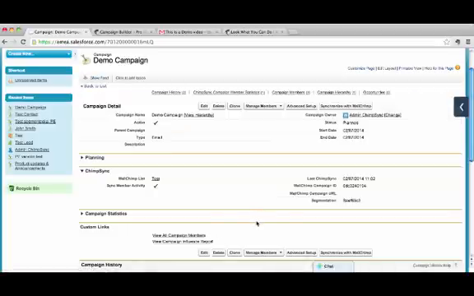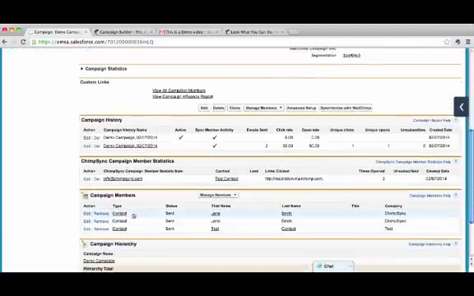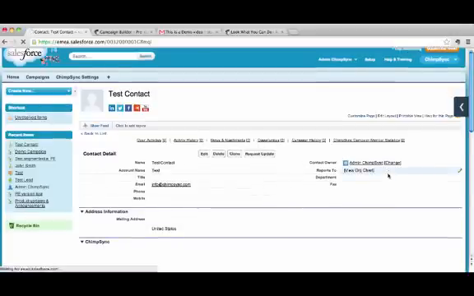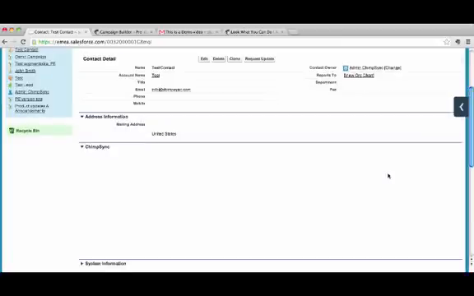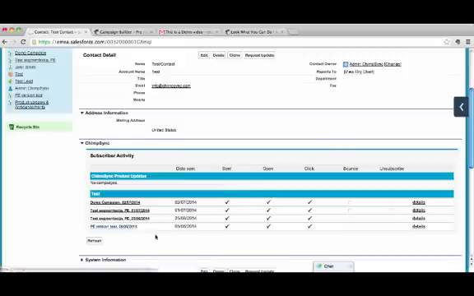Maybe just one more thing that we didn't cover in the installation. So on each contact and lead we have subscriber activity, which is a Visualforce page and gives you an option to see campaign history for the contact based on his email.